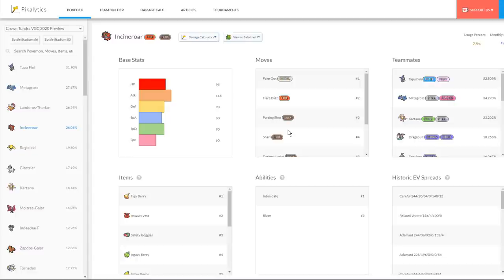It's a lot like Landorus, except it doesn't pick up KOs in anything except for Kartana, occasionally, if it doesn't get KO'd by Max Knuckle. And it's really just there for utility, more than anything. It's a great fire type, helps you beat the steel types, a nice way of switching in on Glastrier if you try to predict an ice move.